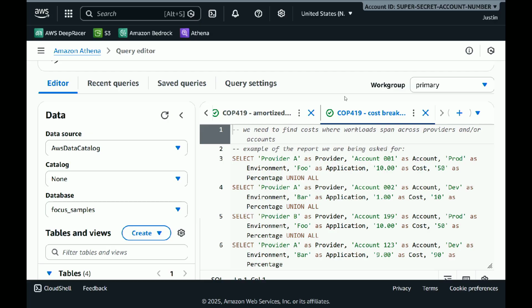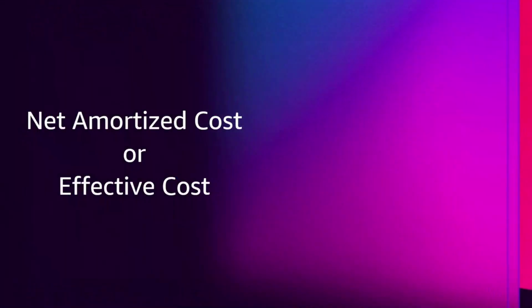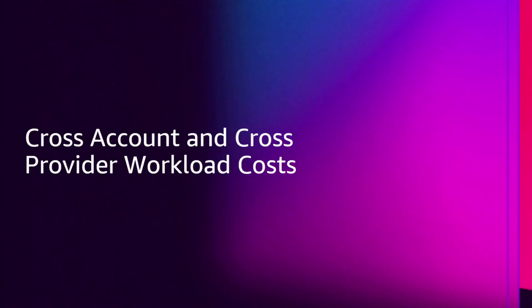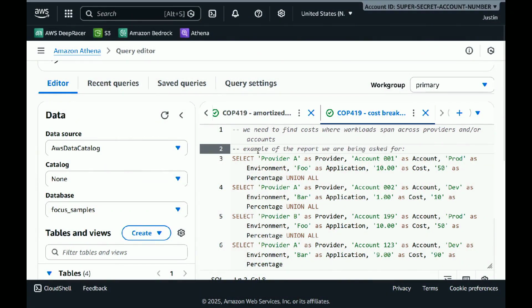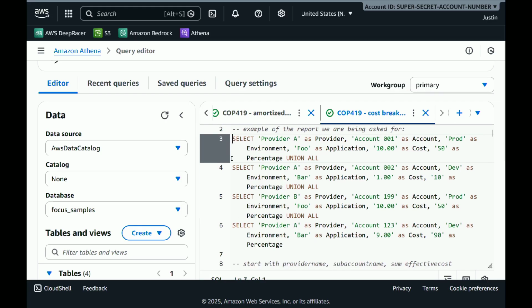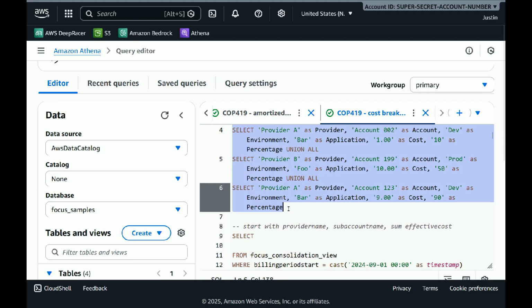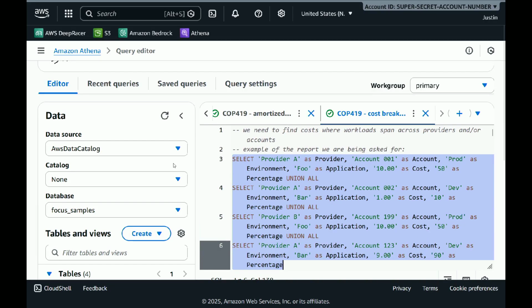So let's talk about the last example we have here, where we've been tasked to figure out where workloads may be running across accounts and/or providers. Let's say our boss has come to us and asked us to track down where our foo and bar applications are running and where they cross.